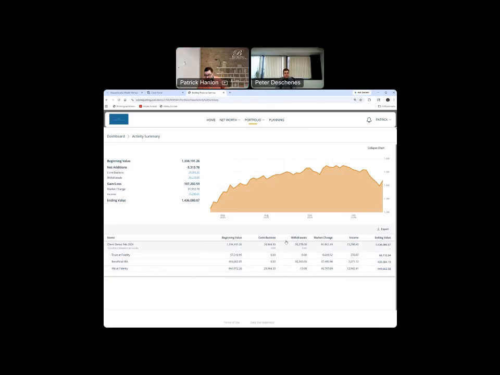So we have the same numbers reflected down here that we have up in this top left corner, but then broken down below. So in this case, if it's a beneficial IRA, there's probably rules around what that person is going to have to take out in a given year. Maybe this reflects the RMD amount that needs to come out, or it was just where they needed to pull money from first, but it's going to show you how much money was taken out from there. And then additionally, it'll have the income that was generated for that.